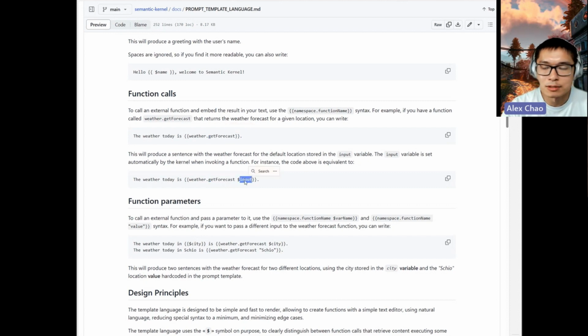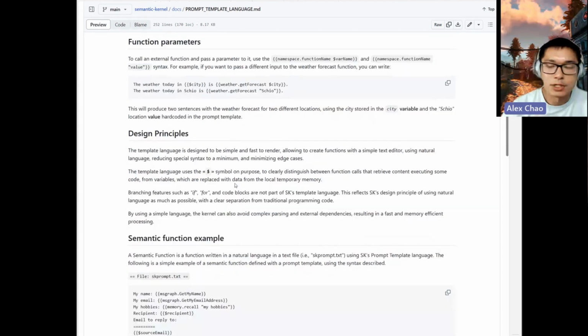That function might take some input, like a city or zip code. But the idea is that you can call functions inside your prompts, and this can get pretty interesting. If you're calling many functions within your prompts, all of them have to execute asynchronously, and you construct a very rich prompt that you send to the AI.